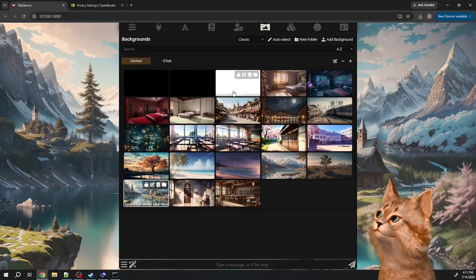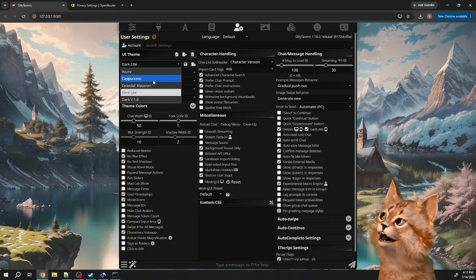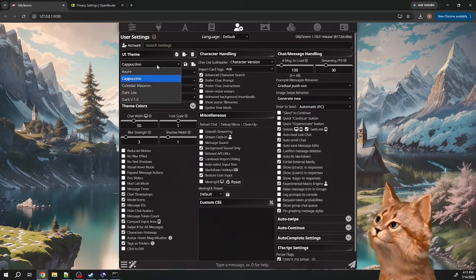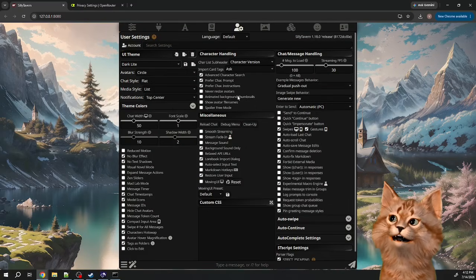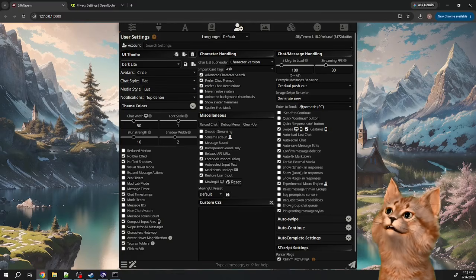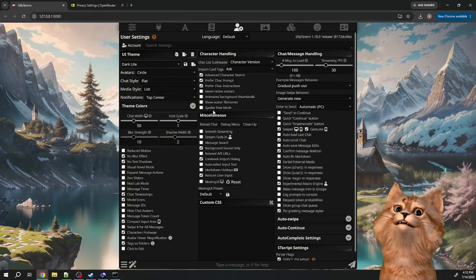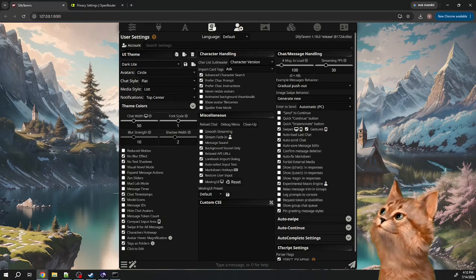So that's all fun. Here's where you're going to have all of your settings, so you can change the theme of your chat. Personally, I don't find myself in here too much. A lot of times you'll be working in extensions, but it is good to know if you want to change the look of something, and you can even, like you see, put custom CSS. So really, it's an extremely customizable interface.